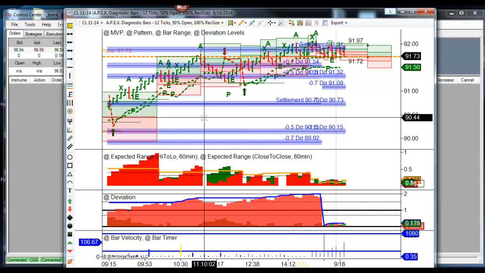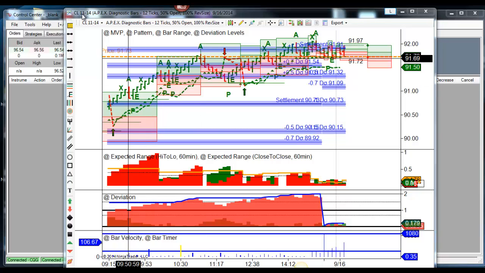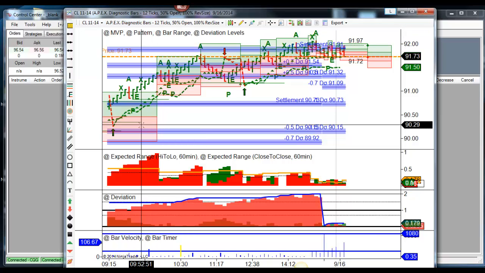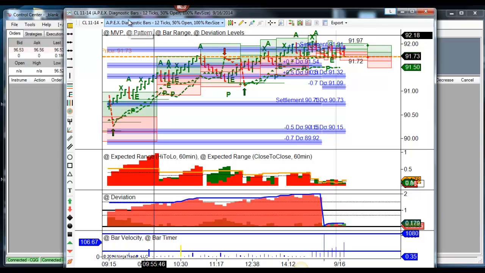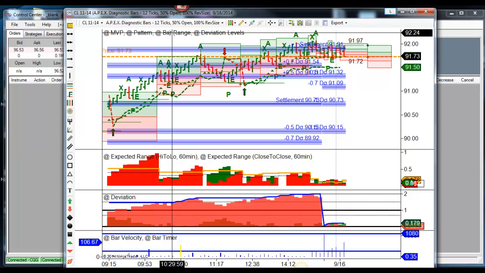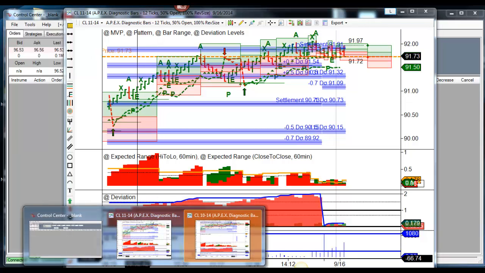What you're going to need to do, though, again, if you absolutely have to trade it, is also have CL 1014 in your instrument manager list, and open a CL 1014 chart, and it's got to match whatever you're doing. So if you're doing a diagnostic chart like we have here, you're going to open a 12-tick diagnostic chart for 1014. If you're doing boomerang on a 4-minute chart for 1114, you're going to want to also open a boomerang 4-minute chart for 1014. So it's got to be the same type of chart, size of bar, time frame, etc.